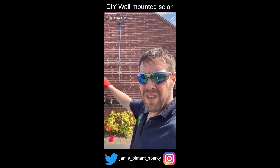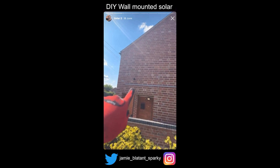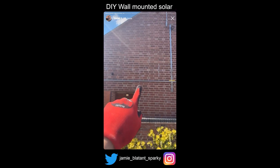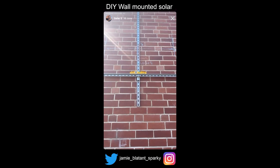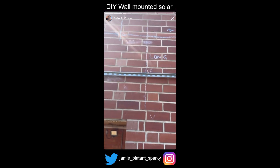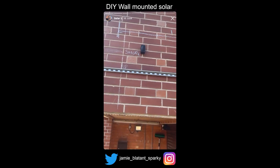I've started - I've put my center upright up. I'm using uni-strut because I'm a cheap bastard. The reason I put it here like that is because when I put the next ones up I don't want to drill the uni. I've got slotted uni, so I've used that center hole - slightly to the left of central - and then where my line wants to be, it happens to be on a hole. If I'd put the uni up differently, they'd both be in the solid bits and I wouldn't be able to get my bolts through.